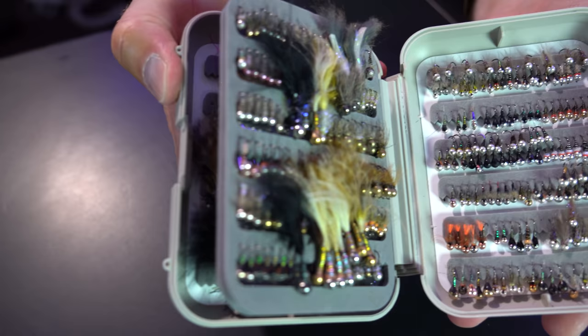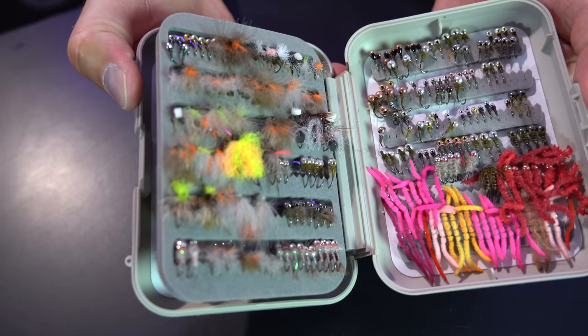Those are a couple of my absolute favorite tools. Let's take a look at some fly boxes. I have 12 fly boxes in the front of this pack and maybe two or three more in the back. One of my favorite boxes is the CNF Design 1506f — I like these because they're really light and they hold a ton of flies. There's a flip page in here and they hold over 500 flies in a very small, lightweight, compact package. I keep a lot of my nymphs in them, some small streamers, and even some dry flies — a really well-rounded selection. In just those two boxes alone I can carry over a thousand flies.